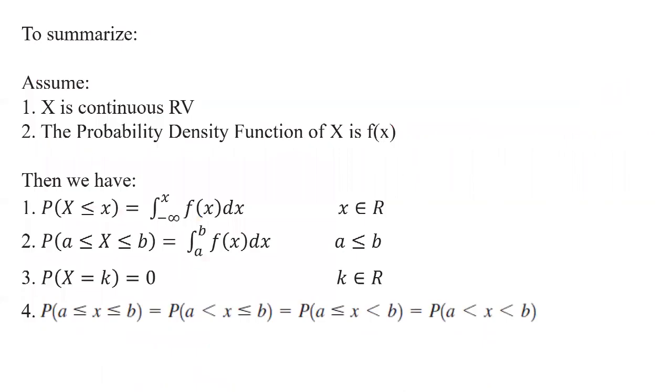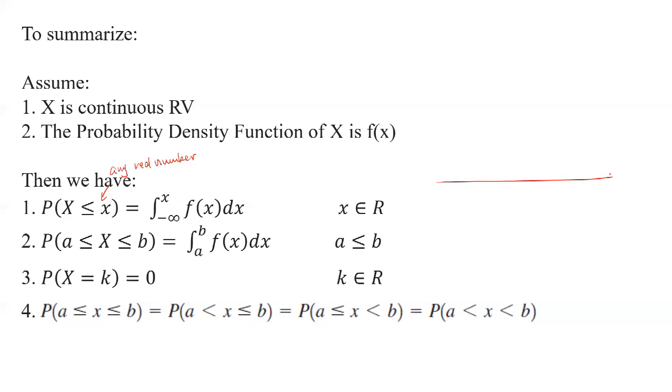No? Okay, to summarize what we have discussed so far. Assume x is a continuous random variable. The probability density function of x is f(x). Then, first, the probability that the uppercase X, which is our random variable, is less than or equal to the lowercase x, which is any real number, is the integral of f(x) from minus infinity to x.